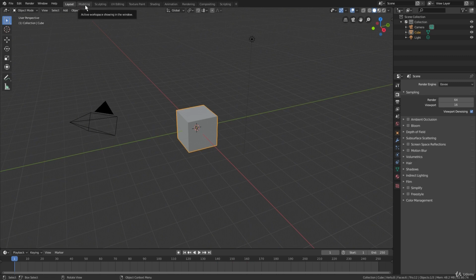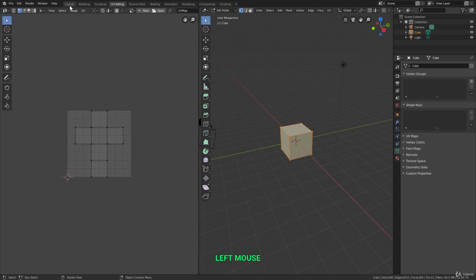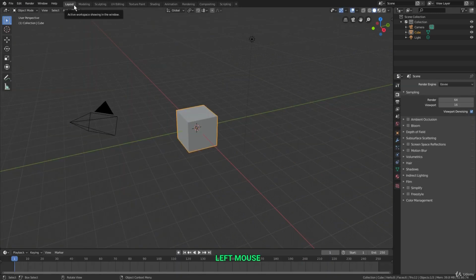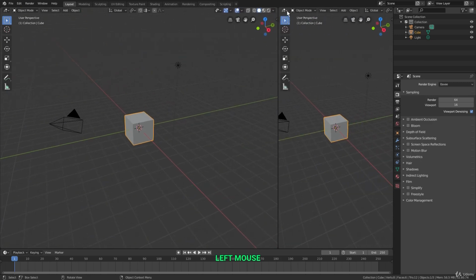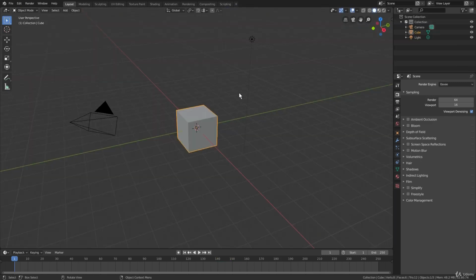Now we don't actually need to switch between different workspaces in order to get a different layout or to use different editors. We can stay in the default layout workspace, and like we learned in the last lecture, we can just customize this whenever we need to. But it really does come in handy to have a whole collection of workspaces up here that's already been customized to your liking. And we can in fact customize each one of these workspaces just like we customized the layout workspace in the last lecture.